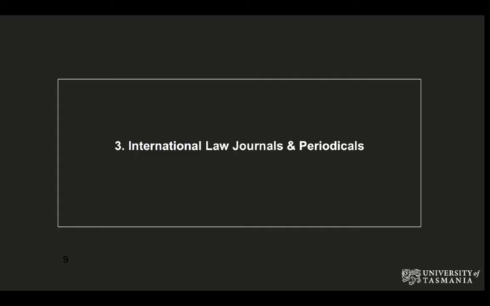International law journals and periodicals provide scholarly opinion and analysis of specific aspects of international law. They publish articles that provide commentary on the law, and these are generally written by law professors and practitioners. The articles contain substantial citations to primary and secondary sources on your topic, and they may lead you to additional information on your subject.